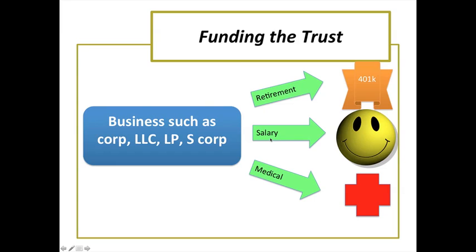Key point here, guys. This isn't a wink, wink, nod, nod. This is a valid, legitimate strategy. I hate to use the word legitimate, but some people try to stretch things a little bit too far. If you empty the waste paper baskets for this business, you can't have the business pay you $500,000 a year. That's just not going to work, guys. It has to be a reasonable salary that is commensurate with the work that you do. So, once again, it's got to be a reasonable salary.